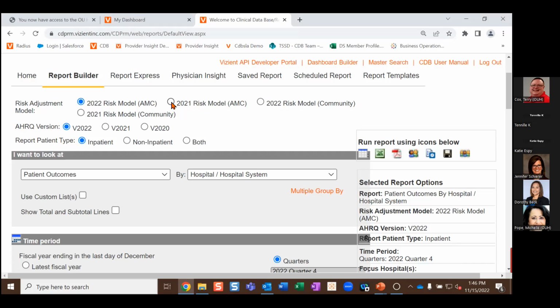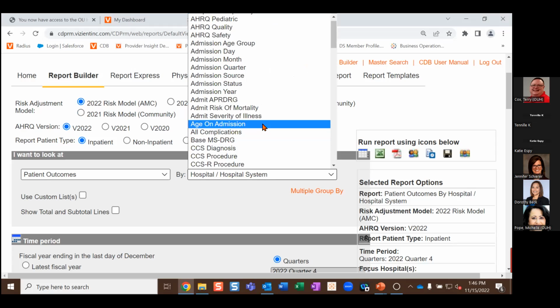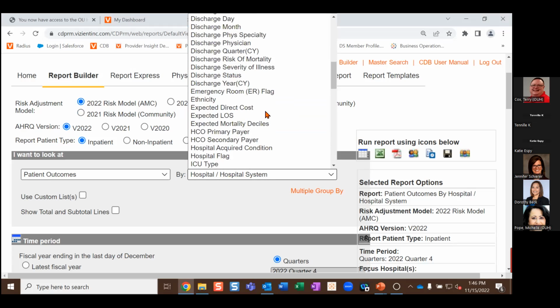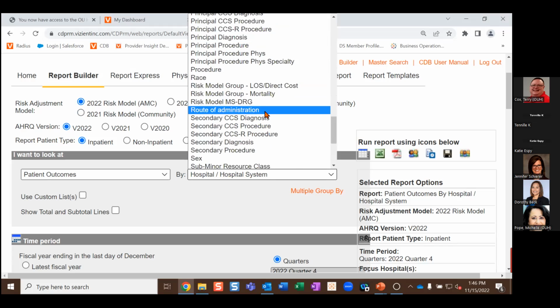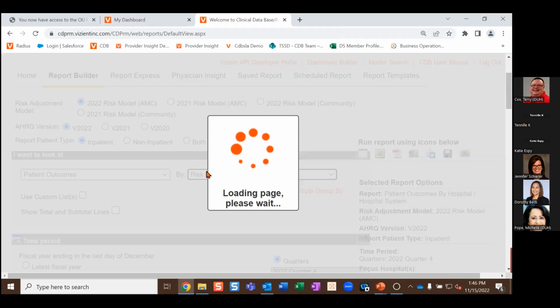At any time, you can change your default and set my preferences if you want it to be 2022, and you can always change it to 2022 on the fly in the tool. So I'm using the 2022 risk model. I'm going to use the latest ARC version, although for this scenario, we don't need to worry about ARC. Again, we're going to look at patient outcomes, but this time we want to segment our data by the risk model group. I have mine alphabetized. Hopefully you all do as well. That's something we show in orientation. If anybody needs help with that after, just find us and we're happy to help you. It makes your life a lot easier if your variables are alphabetized.